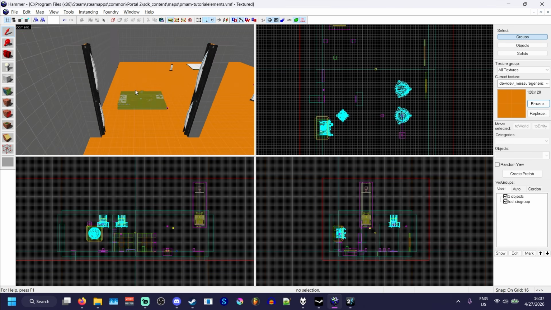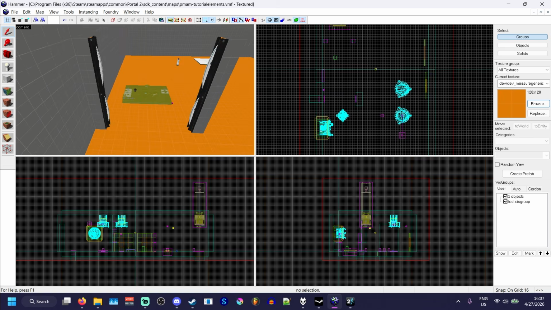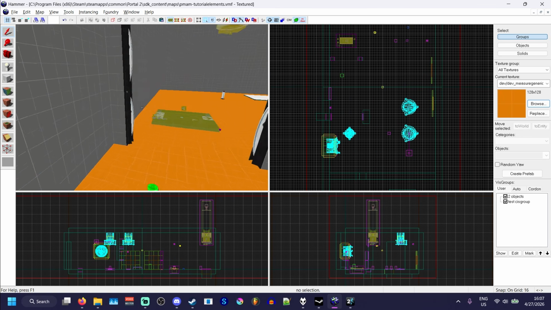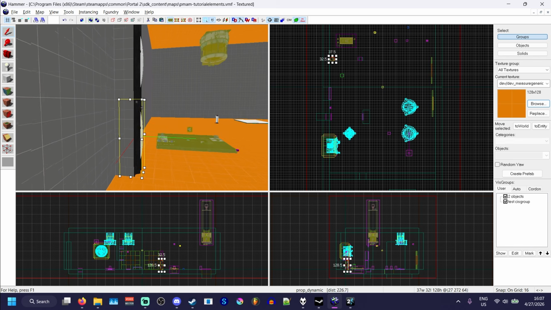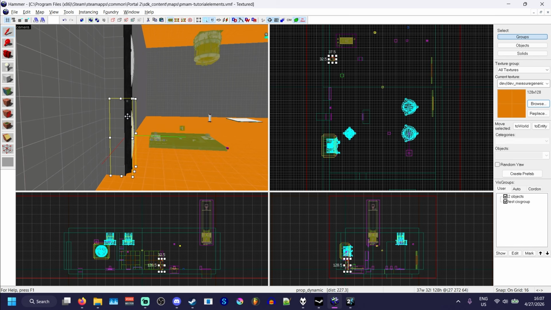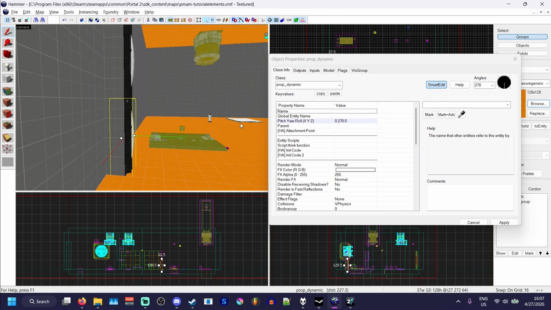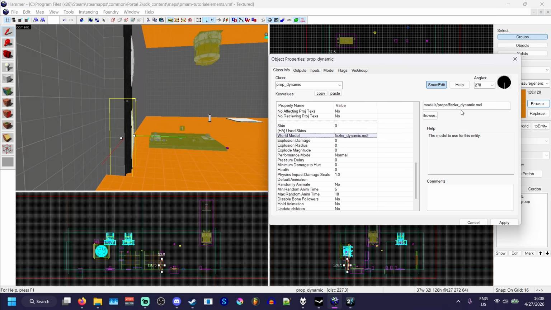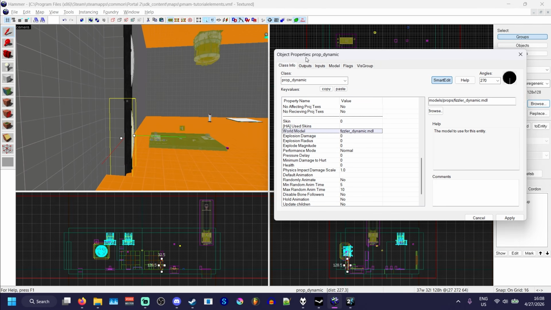First thing I want to go over is creating Fizzlers, or Emancipation Grills, or whatever you want to call them. Here I have the skeleton for a set of Fizzlers. So you want to have the Fizzler models, which are 128 units tall, which is one puzzle maker block. I have them set as prop dynamics, set to fizzler_dynamic.mdl. You just search Fizzler in the model browser, it'll show up.